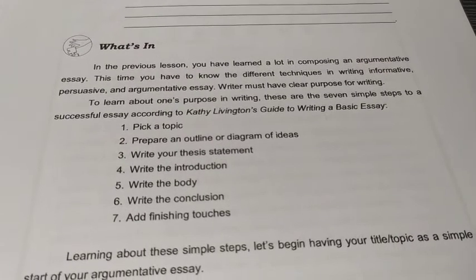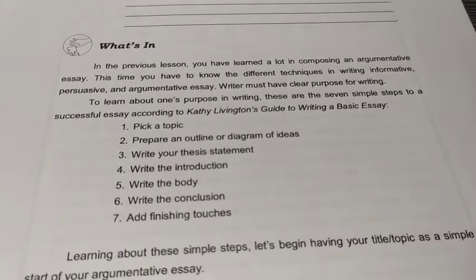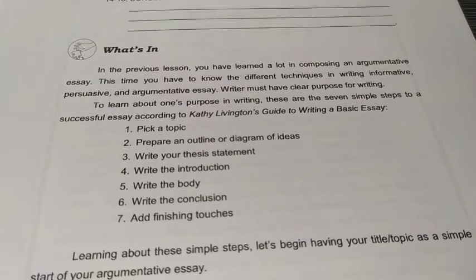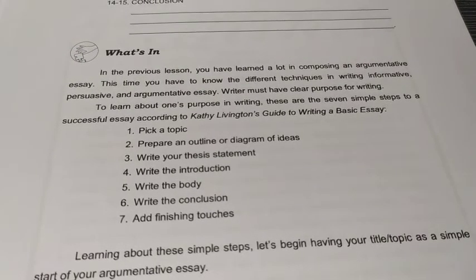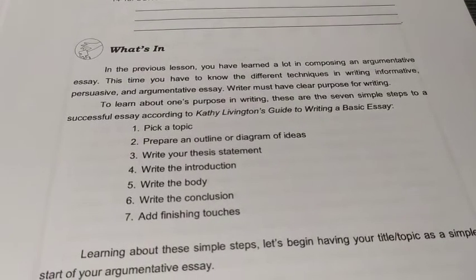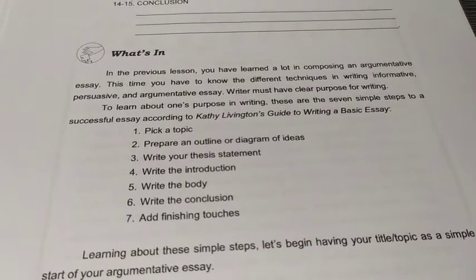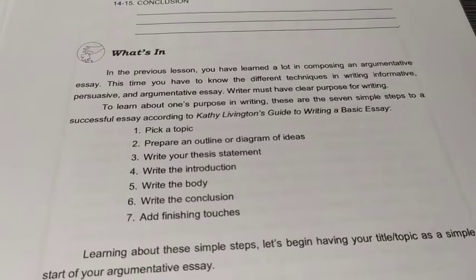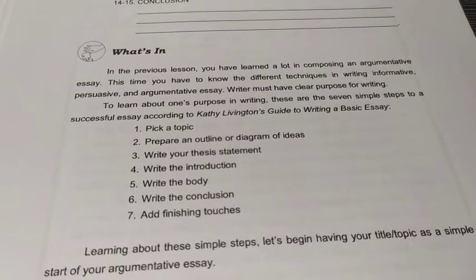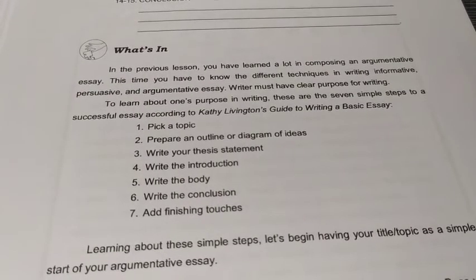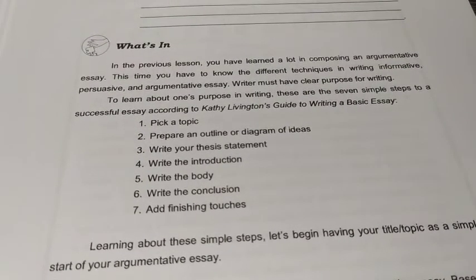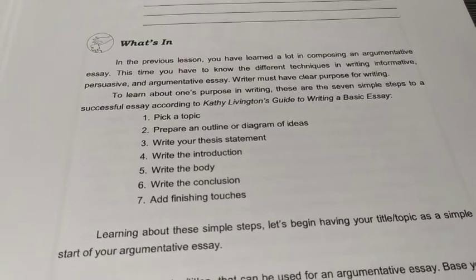When you pick a topic, it can be the source of your title and outline, what will be the main ideas in each paragraph. The thesis statement is your first sentence that will be the glimpse of your whole text. Then the introduction; the thesis statement is part of the introduction, and the introduction is the first paragraph. The body can be the supporting details about what you have said in your thesis statement. To sum it up, you will have your conclusion. And for add finishing touches, if you want to add to or correct any paragraph, you will make it your finishing touches.